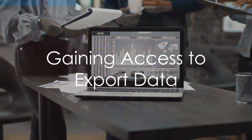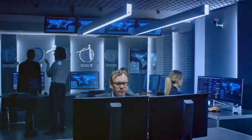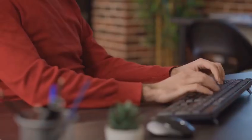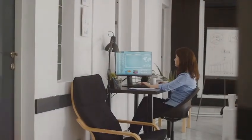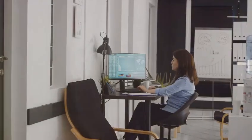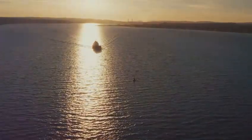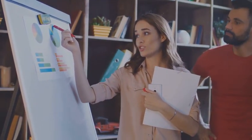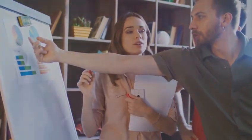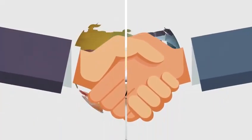With your target market in mind, it's time to delve into the world of export data. This invaluable information can be your compass in the sea of international trade, directing you towards promising opportunities. You can access this data from an array of sources, including websites and yellow pages. These resources offer insights into what's being imported and exported in your target country. It's about understanding the pulse of the market, studying trends, and identifying gaps that your business can fill. Armed with the right export data, you're well on your way to finding your international buyers.